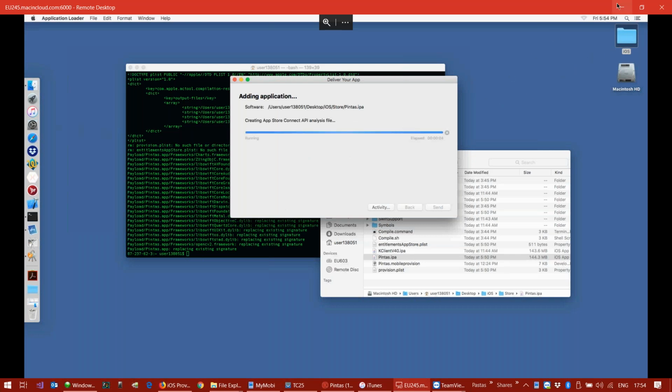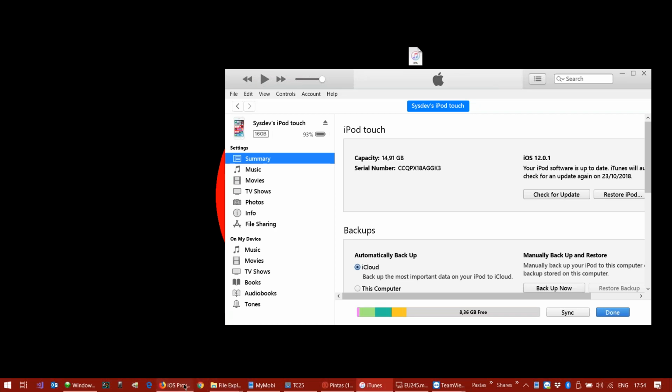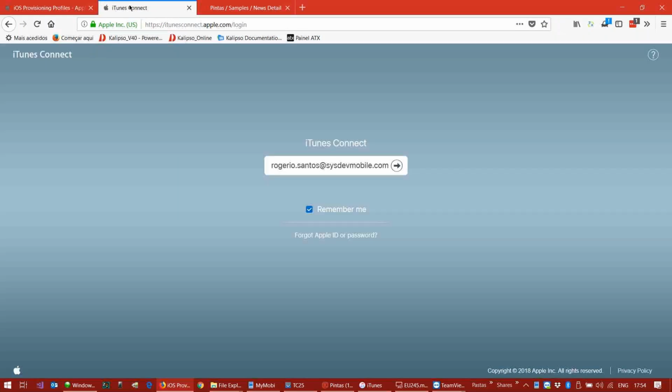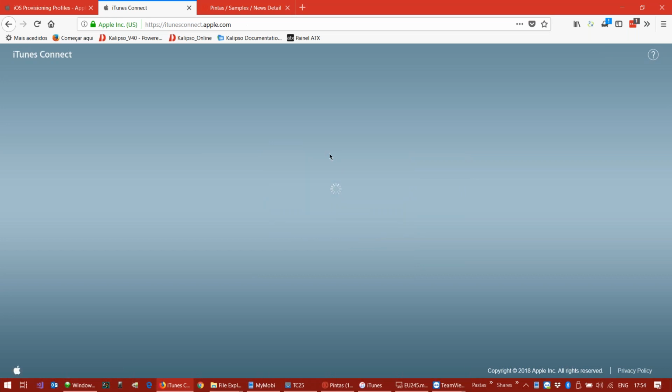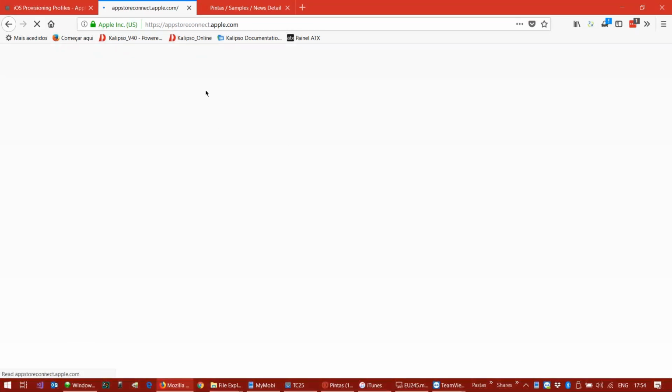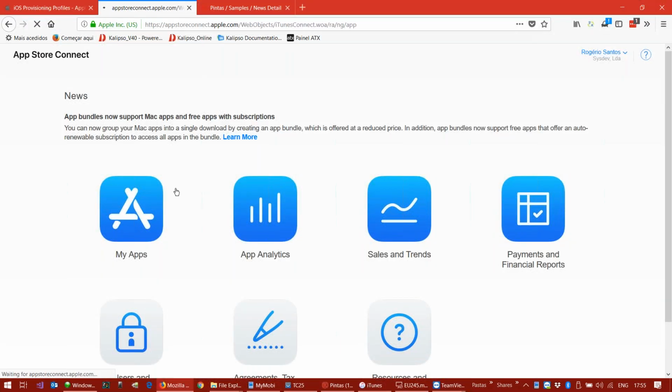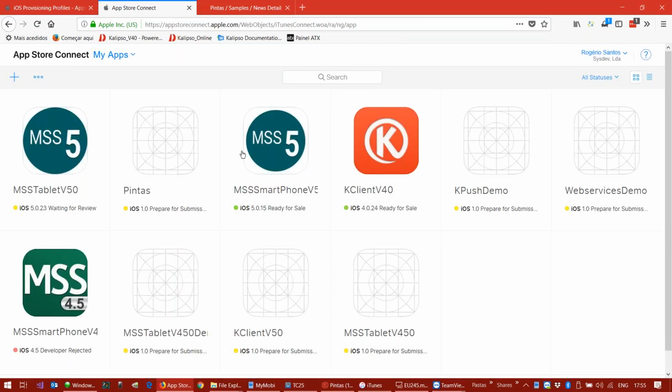Anyway, when this ends, if everything is okay, the application will be ready to be used on the Play Store. So I'm just going quickly to the iTunes Connect, which we will also have to have an account. I'll try to automatically fill this. We have this here. We've already created a profile for that. My apps. Let's go. But basically, iOS is the trickiest part in order to use.